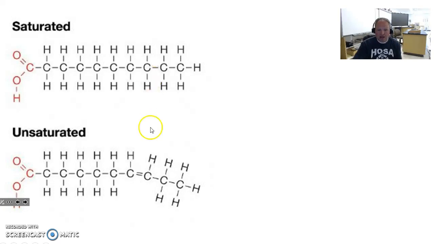If I have a big empty space in my fatty acid tail, see how there's hydrogens missing? They went to go party and got in trouble. Okay, that is an unsaturated fat, which generally comes from plants or fish. Okay, fish oils tend to be liquid at room temperature and tend to be better for us. So in class, we're going to have a good discussion on saturated versus unsaturated fats. Now, its main function.